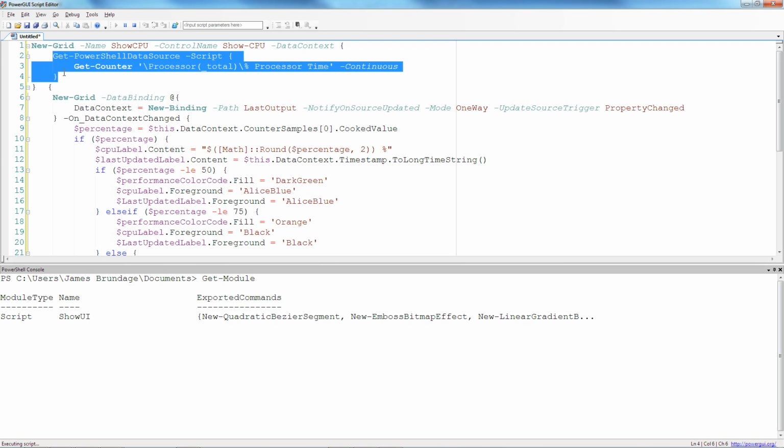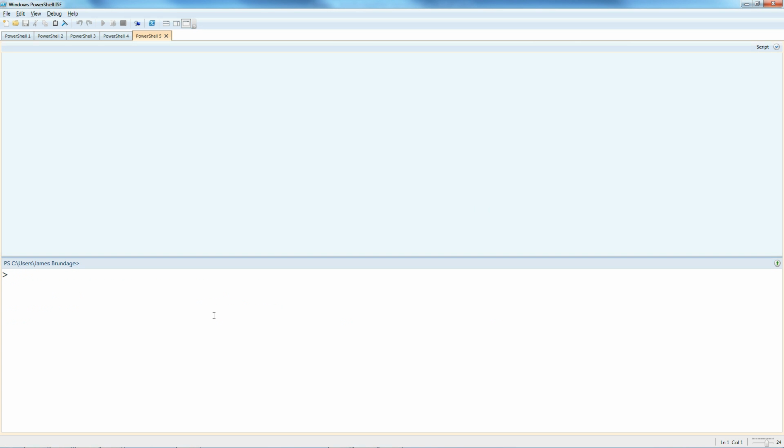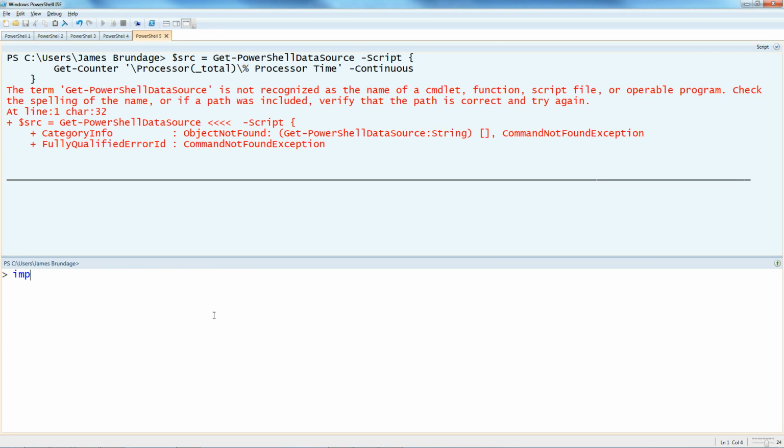So I'm going to go ahead and run Get-PowerShellDataSource over in this ISE here and assign it into a variable so you know what I'm talking about here. It would help if I imported ShowUI.